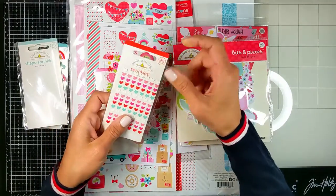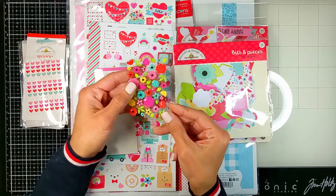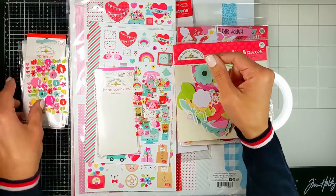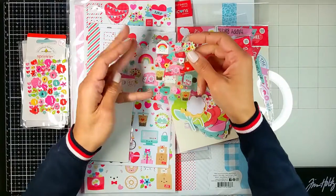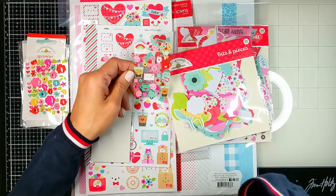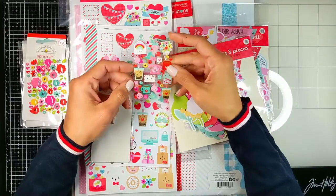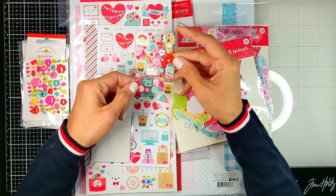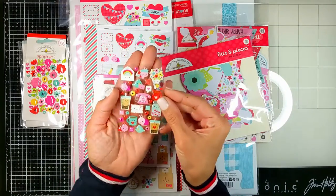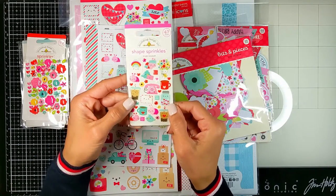And then I got these enamel dots that look like flowers — look how cute everything is. It's so pretty. I love the addition of teal and the usual pink and red colors of Valentine's. This line is called Lots of Love — this new release. I think I got everything, maybe a couple of enamel dot sets and a single of each of these individuals.